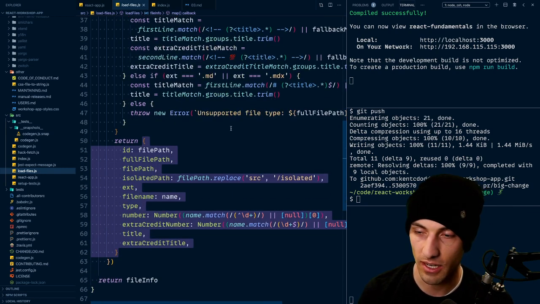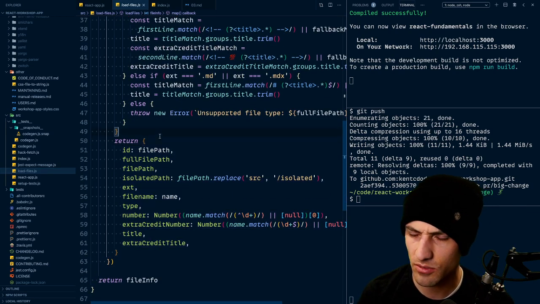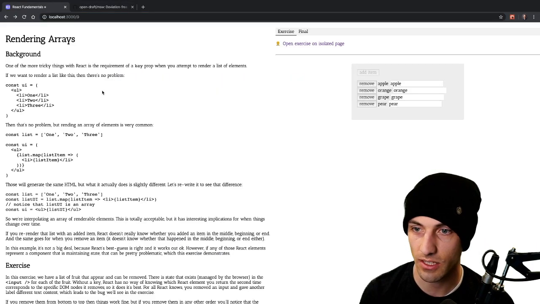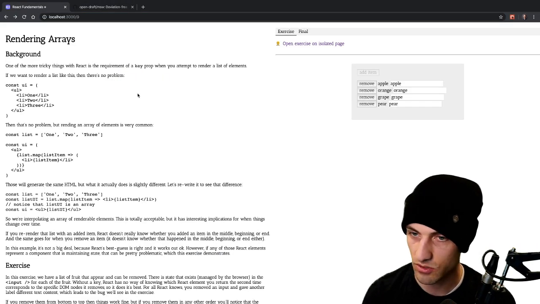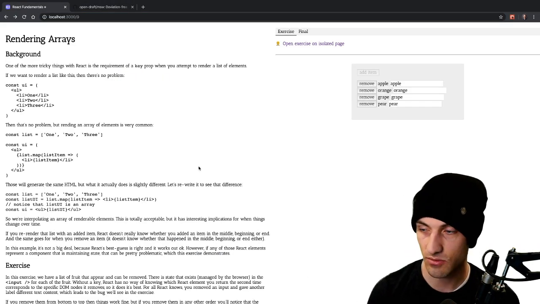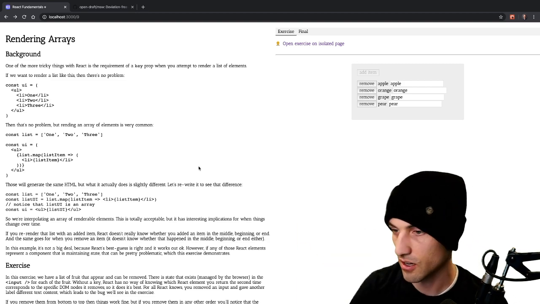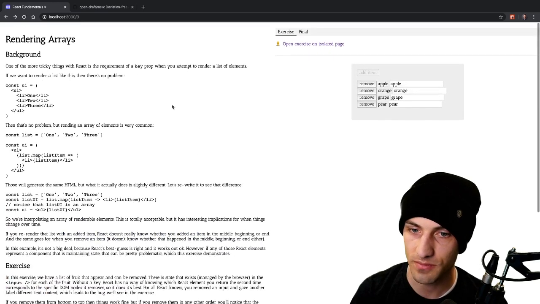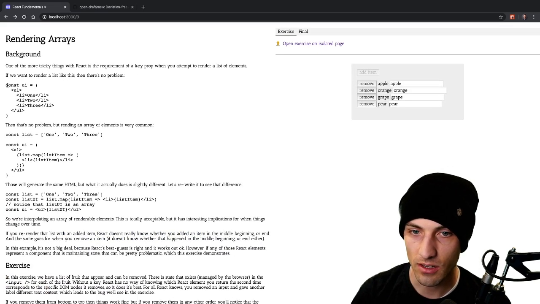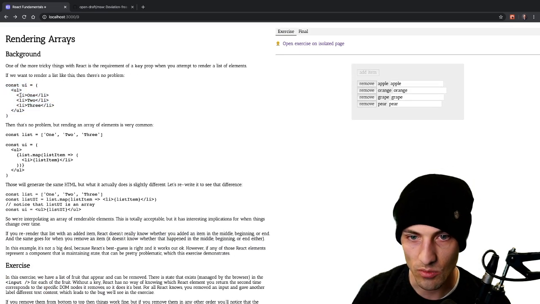But I can't think of a scenario where that would be the case. And because I'm using Create React App or React scripts, if there's a React related error, then I'll get a big thing that shows up here that's like, oh, this is the error, this is where it was, and it's really helpful.